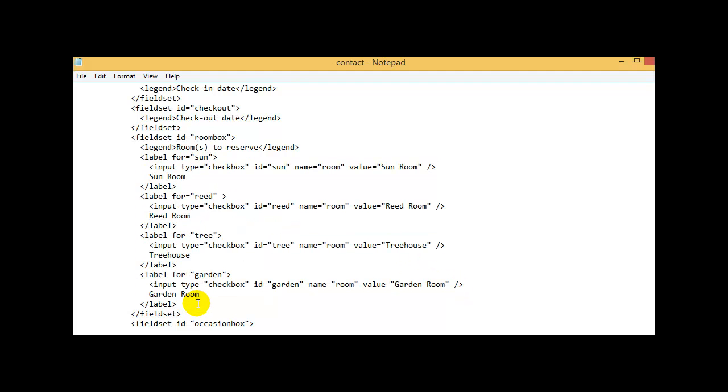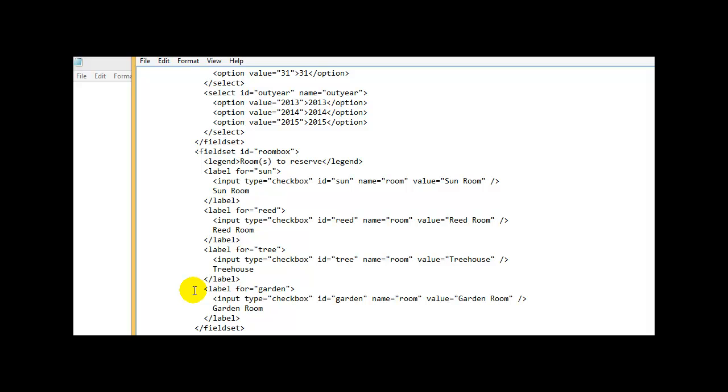Now mine looks a little different than the text if you're following along in the e-text, because I went ahead and put our other name value pair, name is room, in each of our 4 input tags. So if you haven't done that yet, go ahead and do that now. Then I want you to save your work, and then we are going to return to our Cascading Style Sheet LL form.